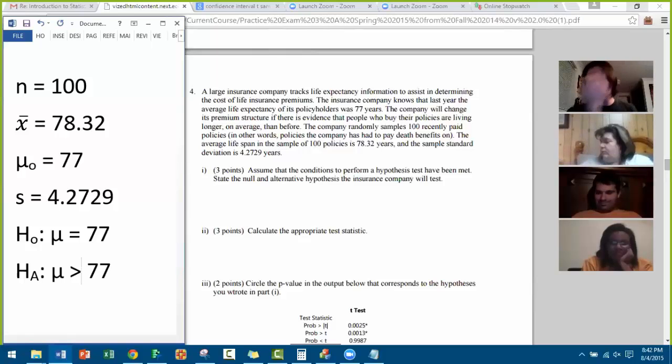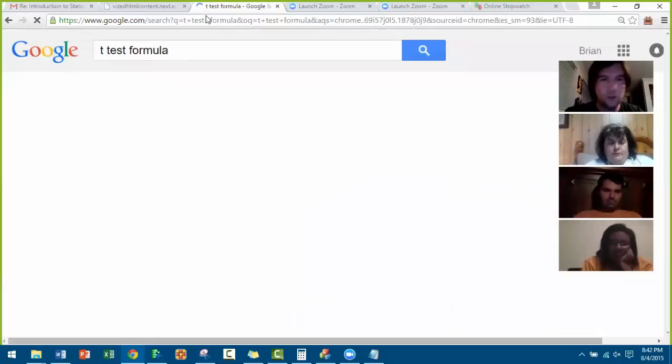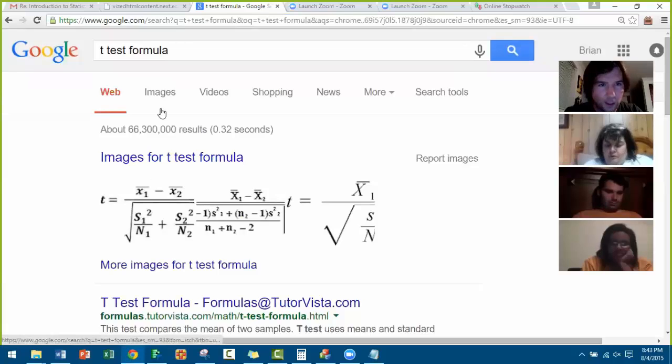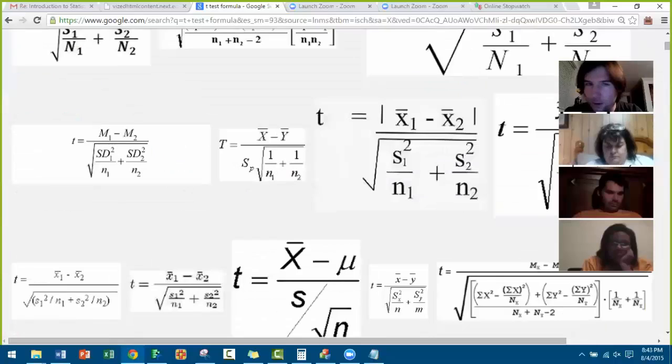So with that in mind, calculate the appropriate test statistic. This test statistic right here comes from a one-sample t-test. Doing your notation leads you down the proper pathway to solve the problem. Write the notation, and then you'll know what formula to use. You can do this on the calculator under t-test. So let's bring up the t-test formula. Much easier to Google these things and just view them here. Those are all two-sample t-tests. Those are not the right thing we're looking for. Show me a one-sample t-test.